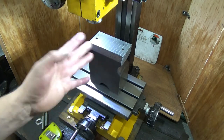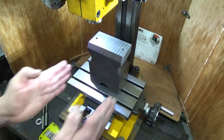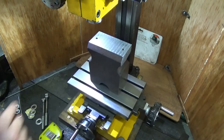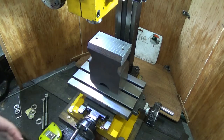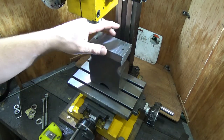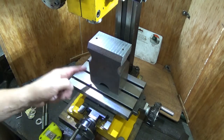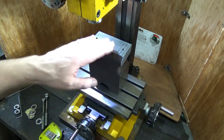It's a bit of an isosceles, it's a bit of a whatever you call those, parallelogram thing, where it sort of comes up at an angle like that, exaggerated. And the top of the bottom is parallel. And the two sides are parallel, it's just tipped over a little bit. Anyway, apart from there being four thousandths of movement that way, from top to bottom, the top and the bottom surface are perfect.